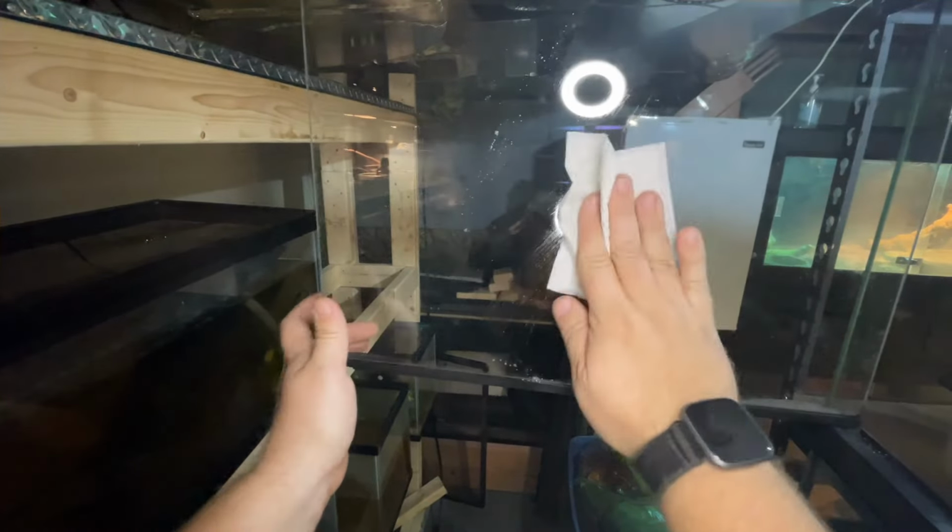Let's clean our glass over here. Try to do this left-handed. Try not to wiggle you around too much there. Looks not too bad. To the fun part, the enclosure.